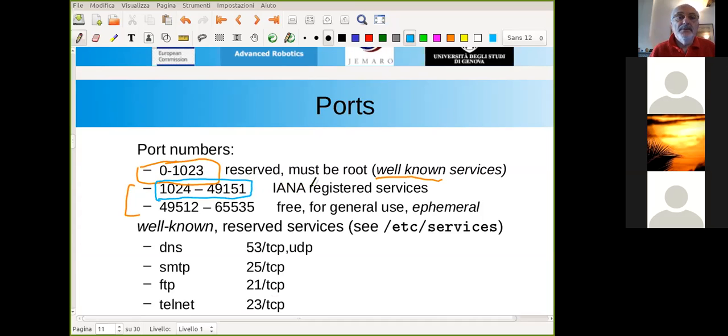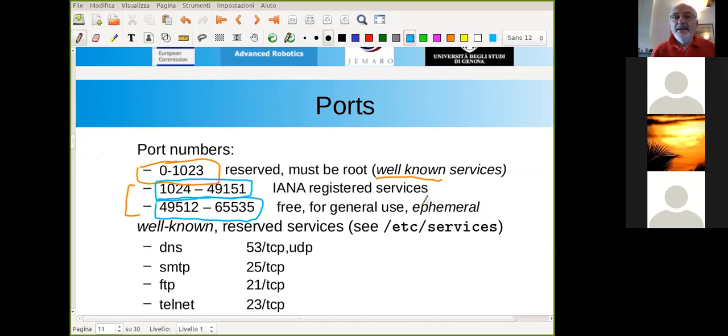So even if you can use them freely, the good idea is to use this segment that is completely free, and the authority guarantees that there will be no registration.